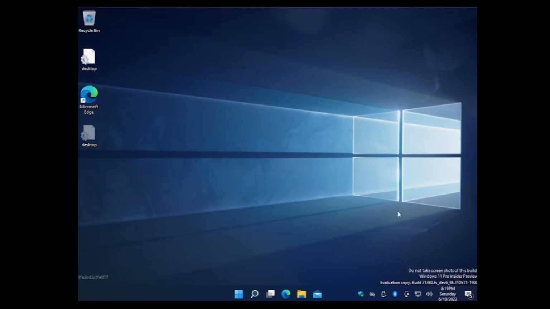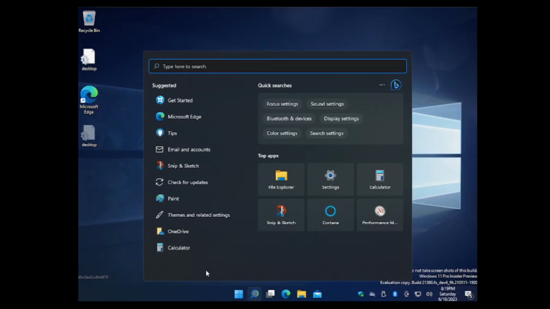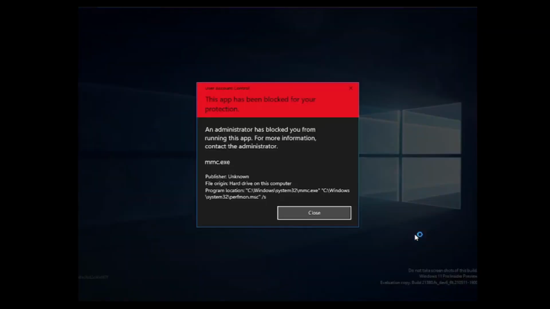The widgets feature hasn't been introduced yet with this nice search feature. But we got a performance monitor. We can put that on. Whoa. That's weird.